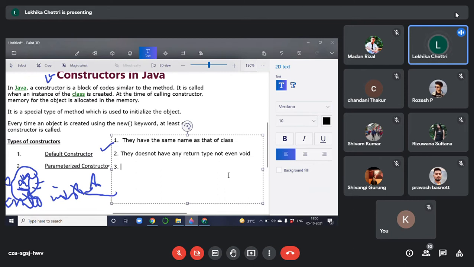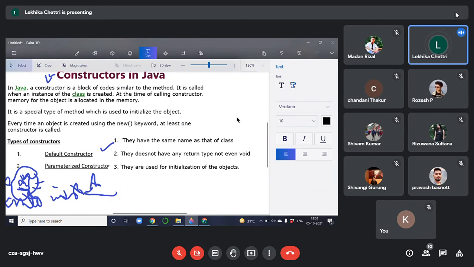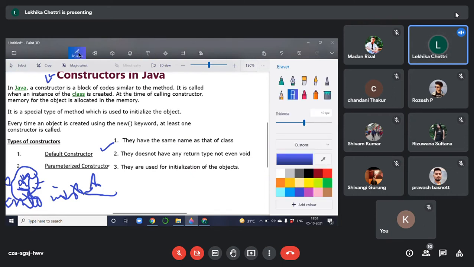They are used for initialization of the objects. When you declare a variable, you need to initialize it. When you declare a method, you need to initialize it. So when you declare an object, we need the constructor to initialize it.